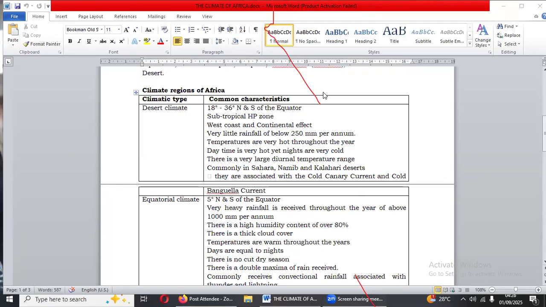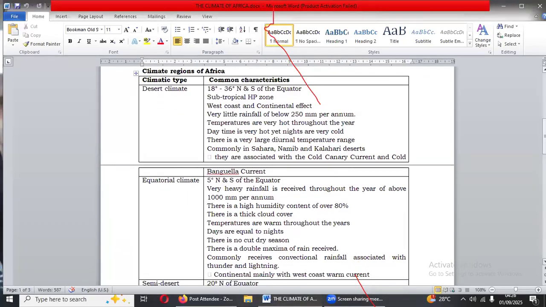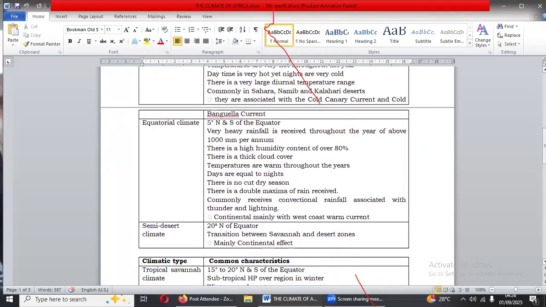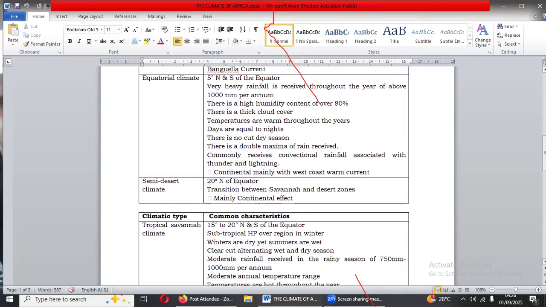Okay. Allow me maybe first checking your messages as you are copying down the notes. I hope there isn't anything big or any concern in the messages. So let me extend down from desert. We directly go to what we call equatorial climate. I'm trying to give you some good time so we can just be copying down the notes. After, we shall watch a video about what we call climatic change. Then we officially start our debate.